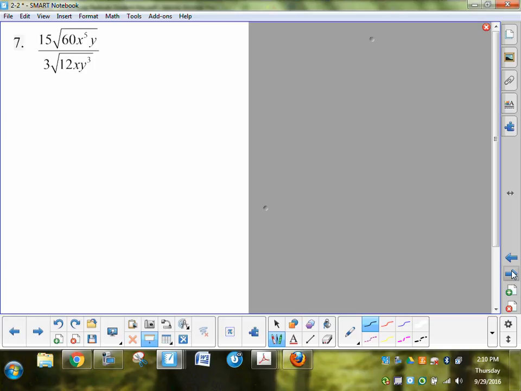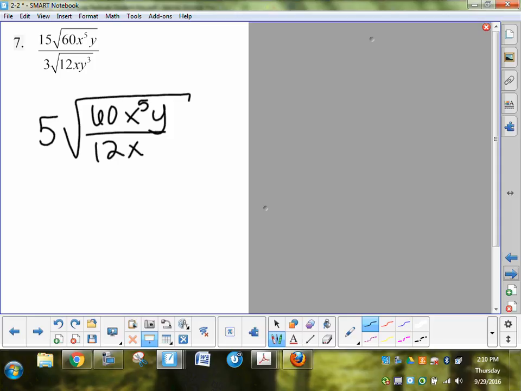So my coefficient's going to be a 5. Now I'm going to list all of this out. I've got 60x to the 5th y all over 12x y cubed. All I did was put everything that wasn't under radical under the same one. Now when I look at what's there, there should be a whole mess of simplifications that we can do. Who can tell me, hands up please, what's going to be left when I do some reductions on this and where. I've got 3 people, 4, 5, 6.